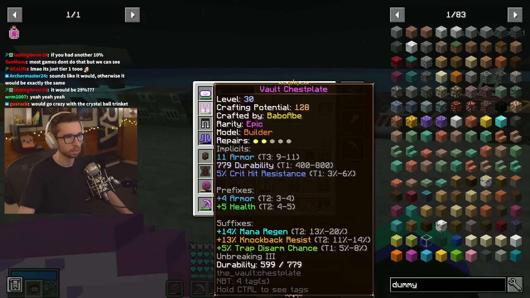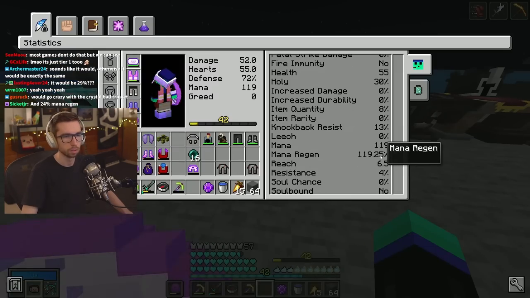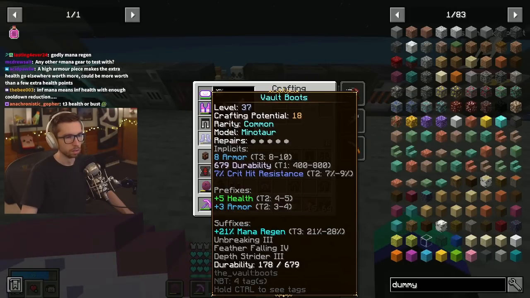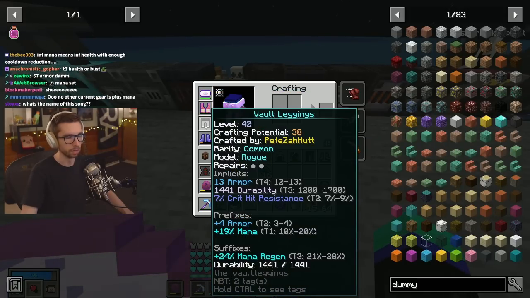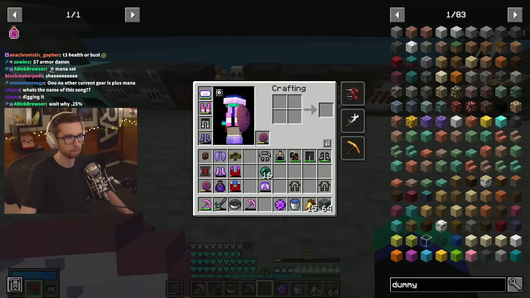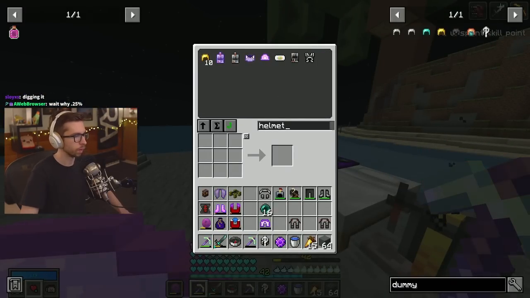I kind of already got, like... What's my mana regen at the moment? 119.25. That's really nice. So the boots are pretty alright. The legs are lacking health, which I think is a pretty significant deal, but it's the only piece of gear like that. Just a 14% mana regen, and a helmet doesn't. I'll get a really good health armor, though. I got 5 levels. Let's see what else I have in here. Hopefully it's something right.